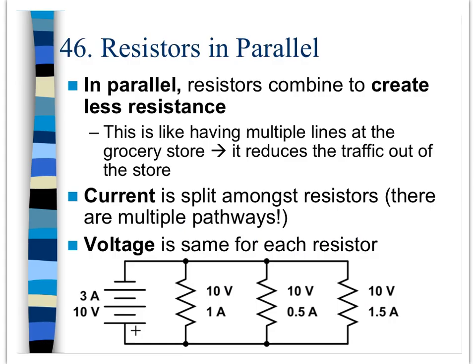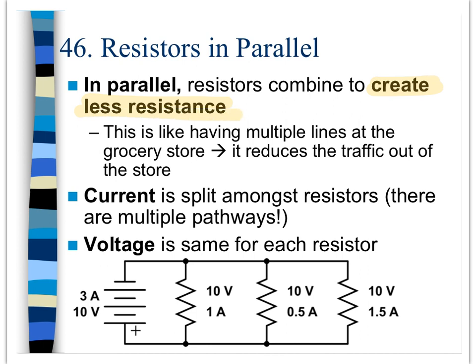All right, so let's switch gears here and start talking about parallel circuits. We'll start just like we did before with the basic ideas about voltage, resistance, and current for parallel circuits, and then we'll get into some equations and practice problems. So in parallel, resistors actually combine to create less resistance, which is the opposite of what happens in series.